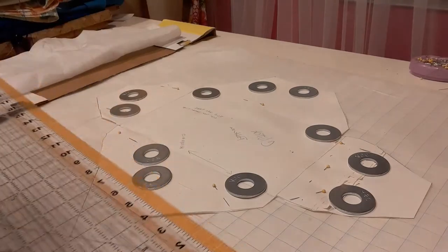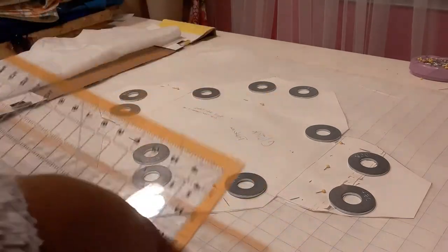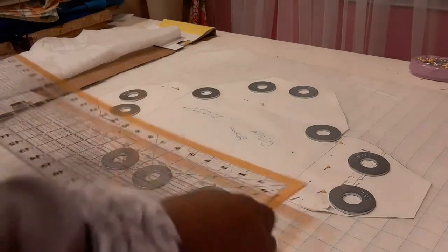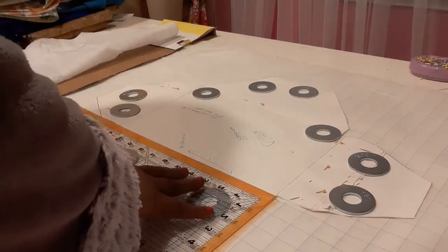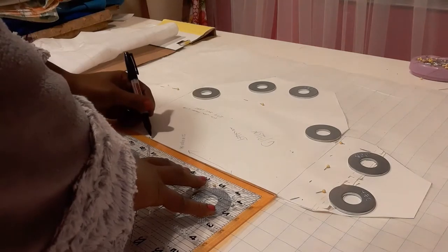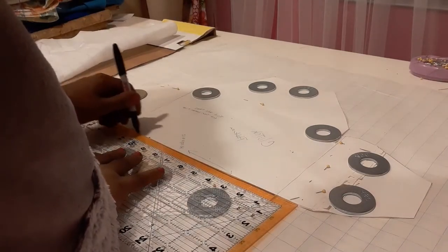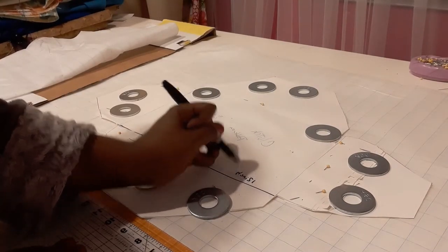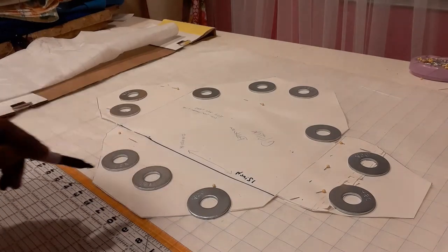Okay, so we're going to start off with the first line that we're going to draw. All of you guys should have a large sheet of paper in front of you. Our first line that we draw is going to be 12 inches long. So you're going to draw your line 12 inches long. All right, guys. So right here, this first line, 12 inches.